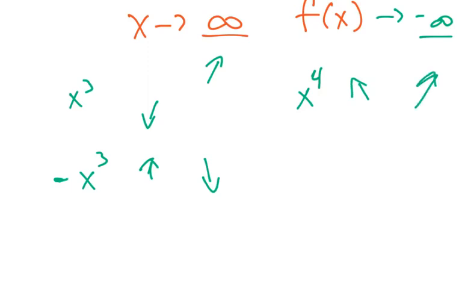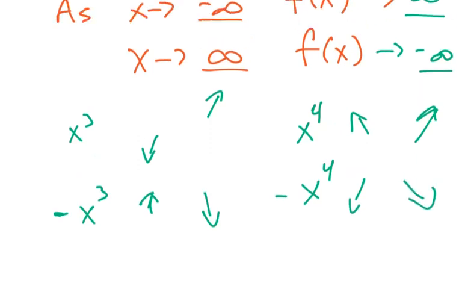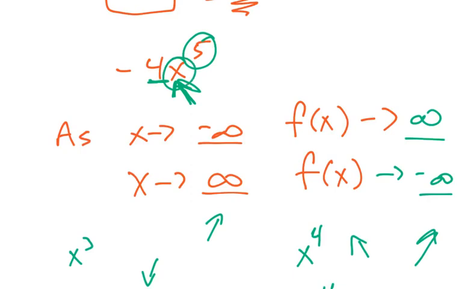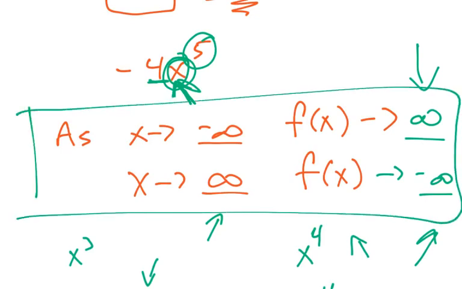The reason that would be the case is anytime you multiply something by itself an even amount of times, negative times a negative is a positive, so you'd have a series of positive values. Okay. And if you had a negative in front, then that would flip them both down. So you can memorize that, or you can just say, hey, what happens when I plug in a negative value for x? What happens when I plug in a positive value for x? And that would determine my end behavior. So this right here would be your final answer.